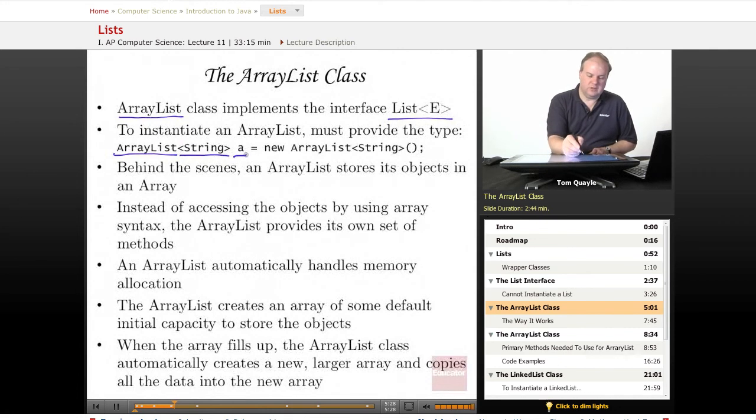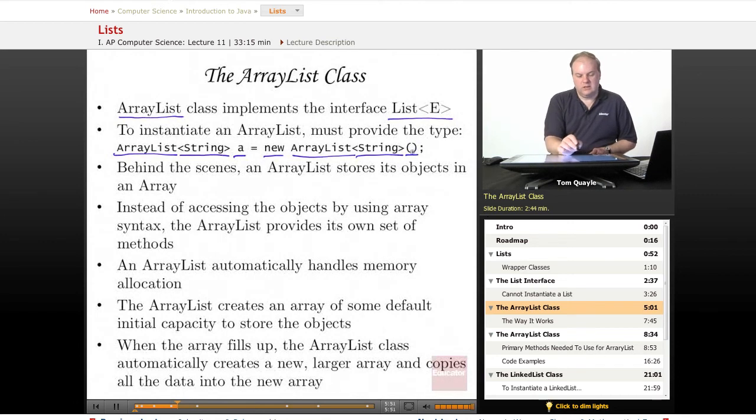We name the variable that we're going to use to access this ArrayList, and then we call new ArrayList with the same type again and the open and close parentheses. Because we're calling a constructor, we need open and close parentheses even though there's no parameters that we're passing.